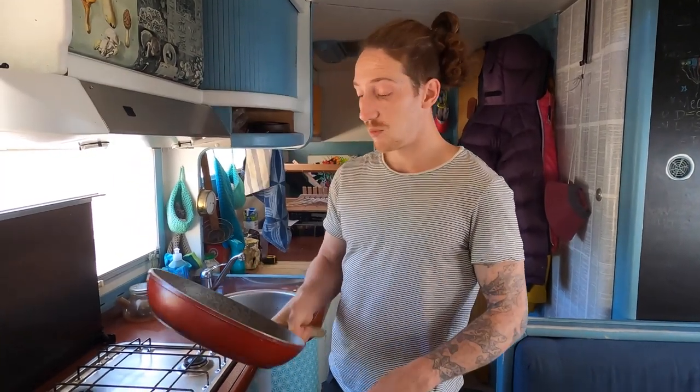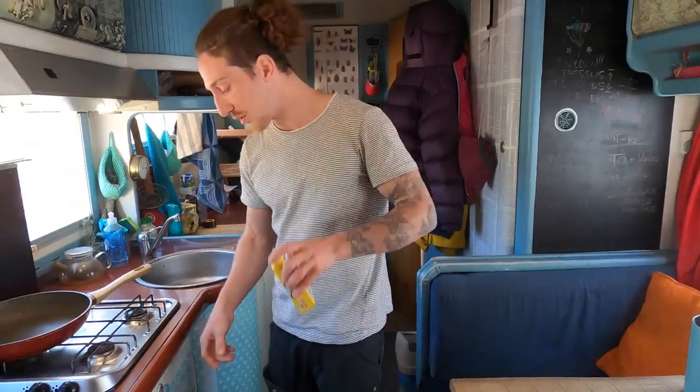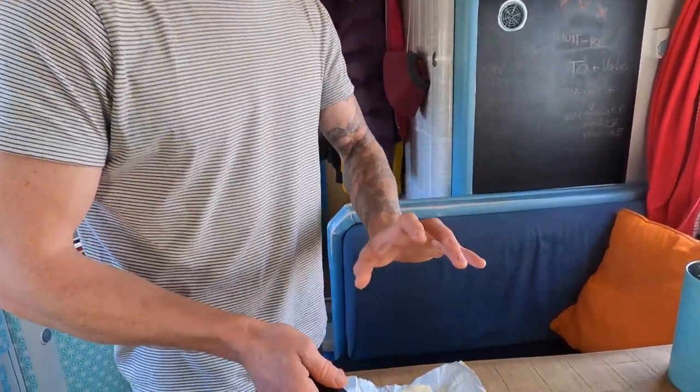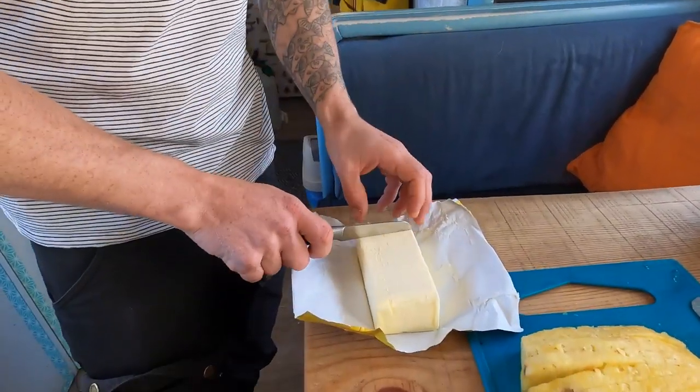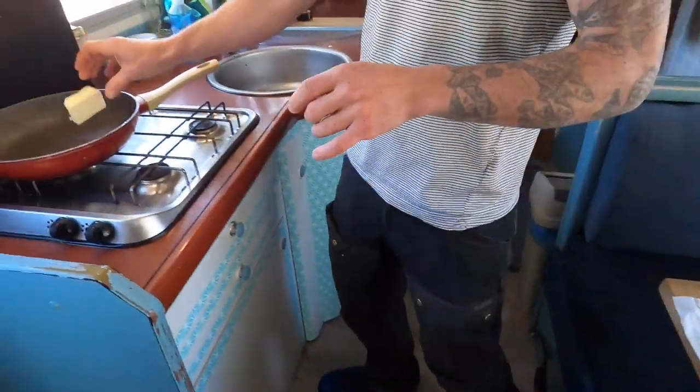So all you need for this recipe is a pan, the biggest you have, because then you can do more at a time. So first, butter. Obviously, the more butter, the better. It's a saying in English, right? French. The more butter, the better. But for a pineapple, you need about 40 grams, but I'm not gonna weigh anything, I'm just gonna go for it. Bam.